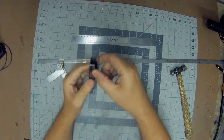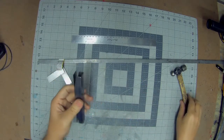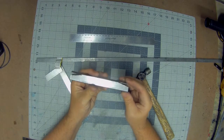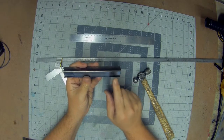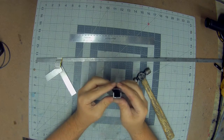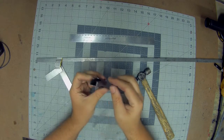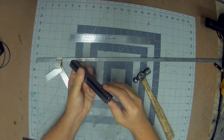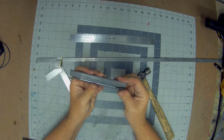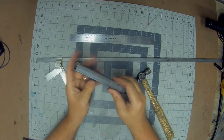So I was able to get the cuts on the ends, and then the next step will be just to bend those down with a hammer. Before we do that, we need to clean up the metal a bit. The coating on this metal won't allow for the silver solder to flow. On the inside, obviously we've cut that metal, so that should be clean. The top and bottom should be clean enough, so we just need to sand down the edges a little bit when you bend this over, and we'll be in good shape.